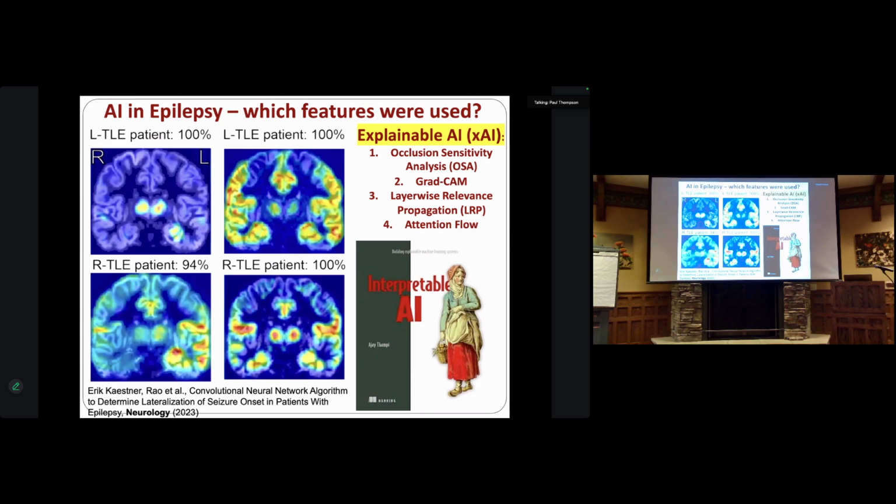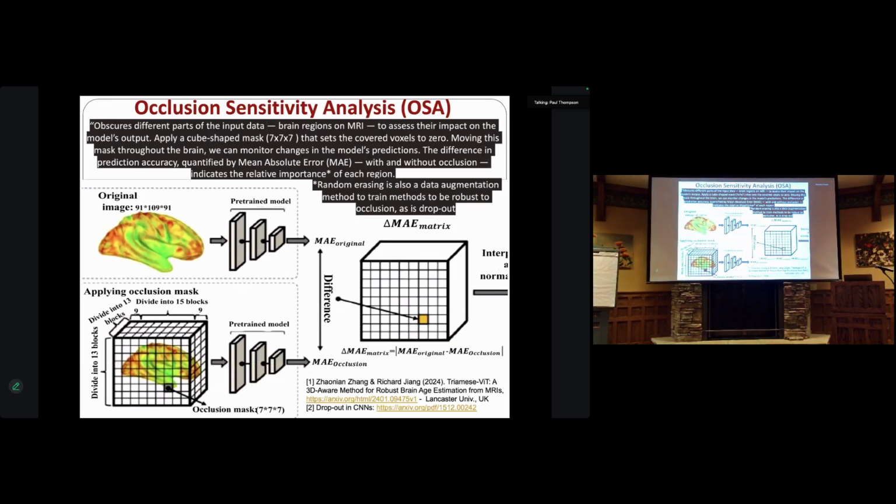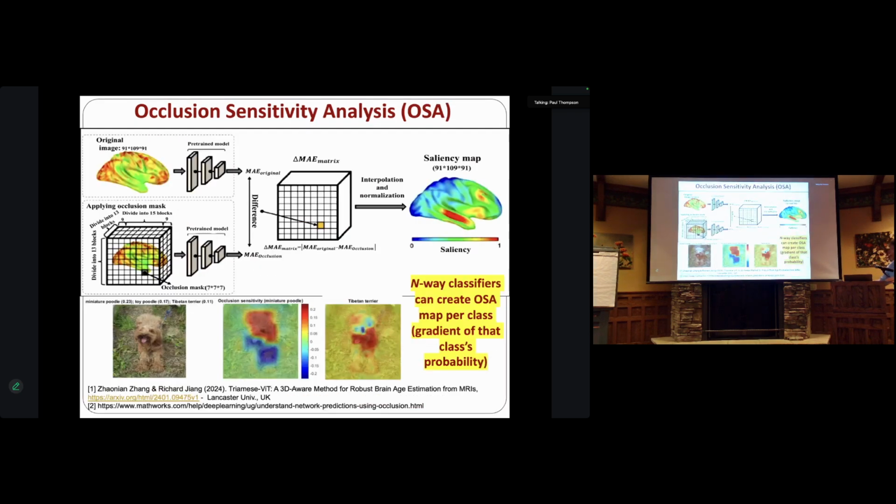And this is ongoing work by Eric Kastner on epilepsy. So if you haven't seen these before, it's very simple. Once the CNN is trained, you cover up some of the image. This is an approach called occlusion sensitivity analysis. And if you systematically loop through the input data and you cover up some of it, if a certain area is really important to making the classification, then the error goes up. And you could essentially make a map of the sensitivity of the output to covering up various parts of the input. And these are sometimes called saliency maps.